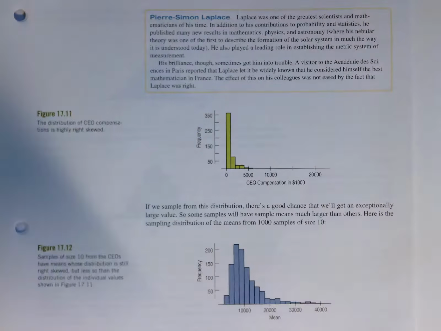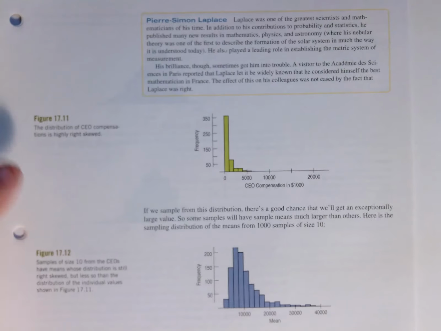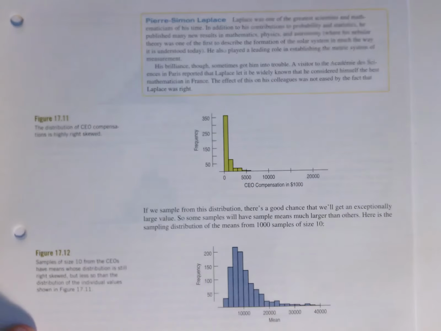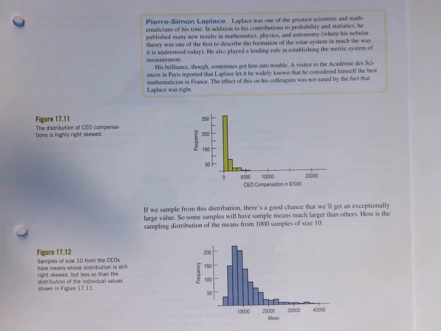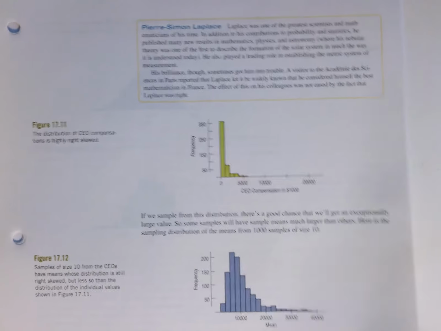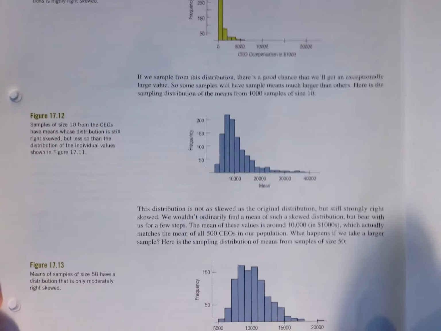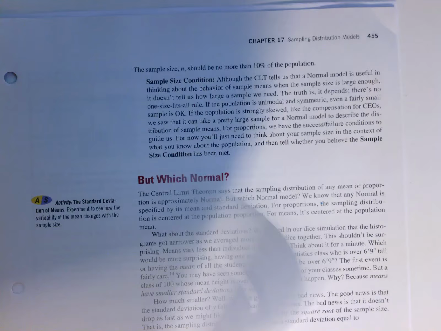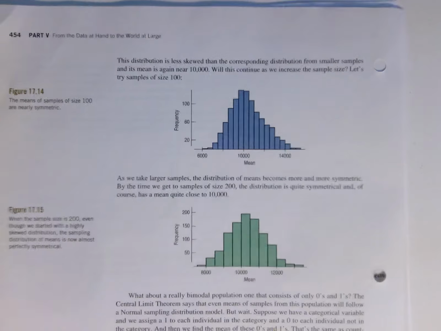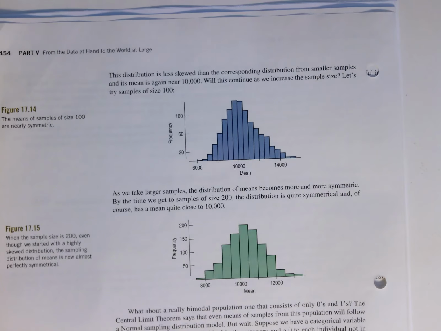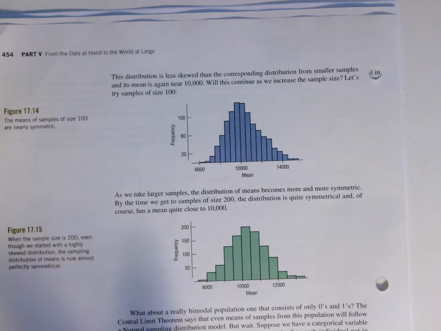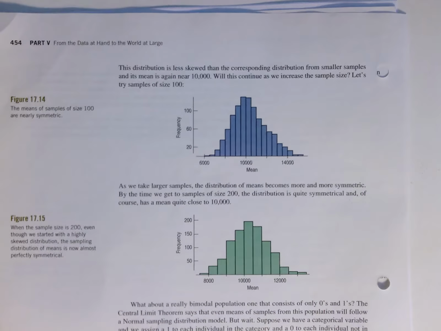You want to make sure you're very happy with the idea that if we start off with a distribution that looks like this, and we repeatedly sample thousands of times from that of size, say, 10, we'll get a distribution that's more normal than the original data. If we look at larger sample sizes, those are going to be even more normal. And as we get to very large sample sizes, and this sample size is about 200, if we repeatedly sample thousands of times, we'll get a distribution that looks approximately normal.